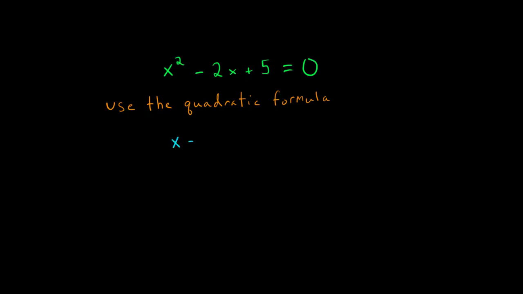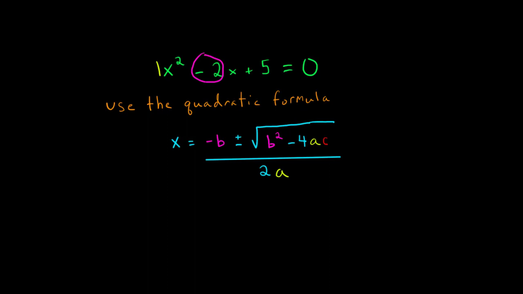So the quadratic formula says x equals minus b plus or minus the square root of b squared minus 4 times a times c. I'm going to just write that there. I'm expanding my radical sign there. 4 times a times c, all over 2 times a. And these a's, b's, and c's, of course, represent the coefficients in our equation. So a is going to equal 1. b is going to be that negative 2 there times x. And c is going to be equal to 5 in this equation.